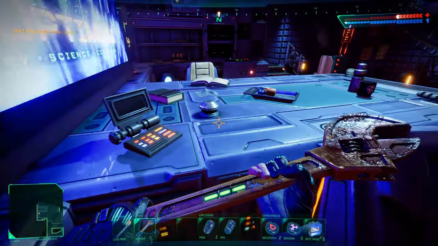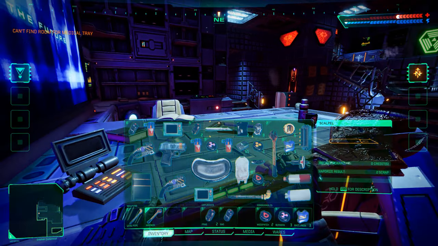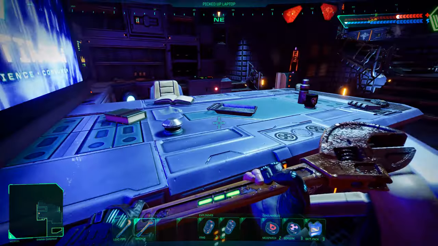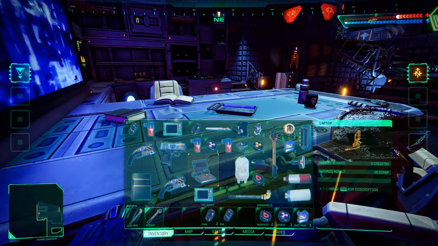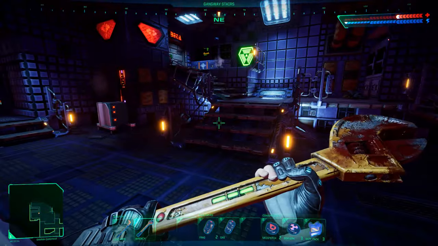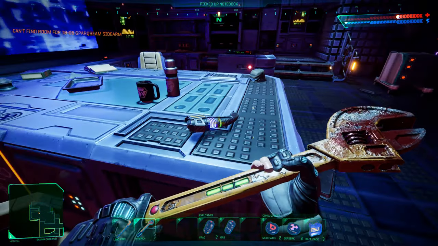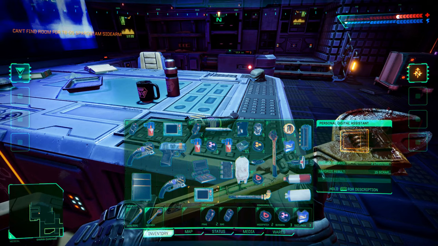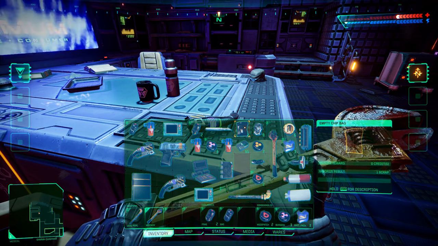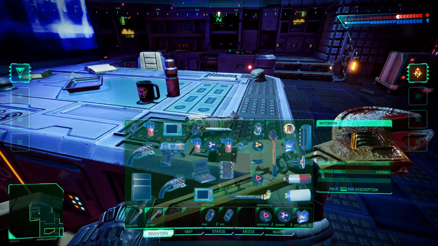Why would they still use books, though? What is this? Laptop junk? Medicine container. Can't find room for laptop. Well, let's find room. 25 scrap. Yeah, that's what I thought. I try optimum laptop. Oh, this is an actual working beam. I like it. Right, let's get rid of something. 2 scrap, and this is just 1 scrap. 4 scrap notebook.